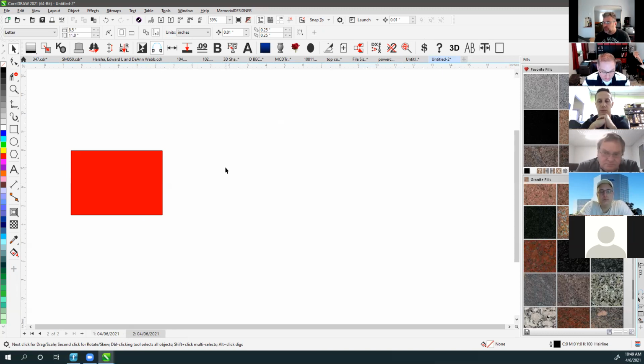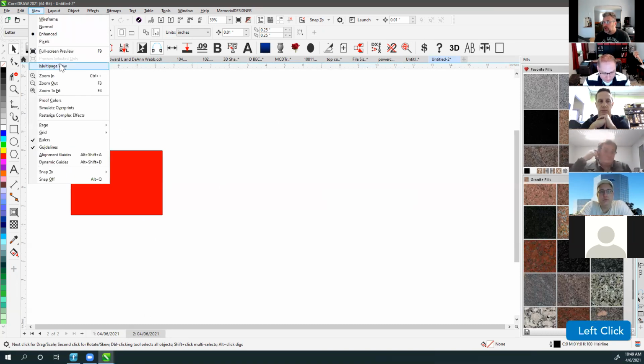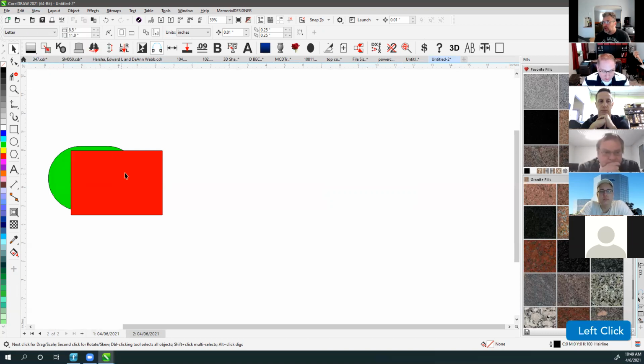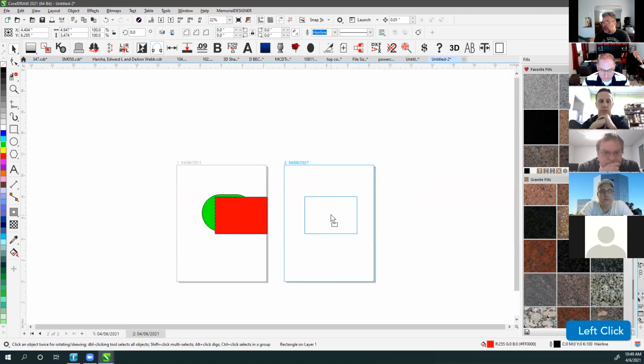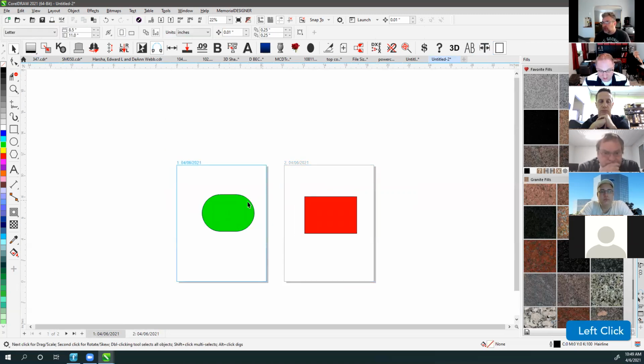I feel like if I wanted to see these pages side by side, in 2021 there is now a new multi-page view. I don't use this. I don't use pages. I haven't played with this enough to even test it. That's fine. Me neither. I don't know anything about it yet, other than I know it's there.